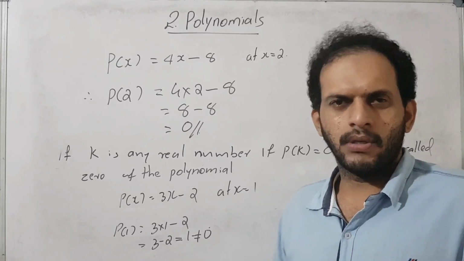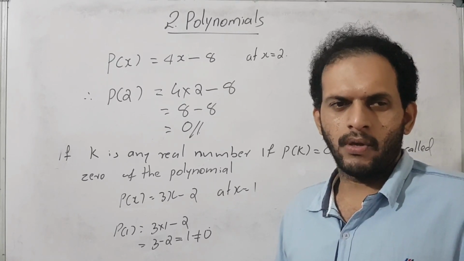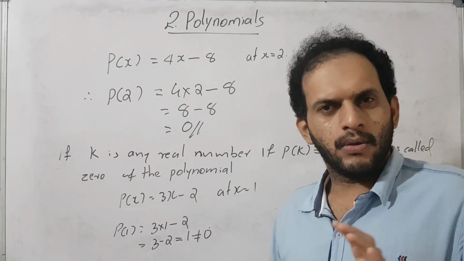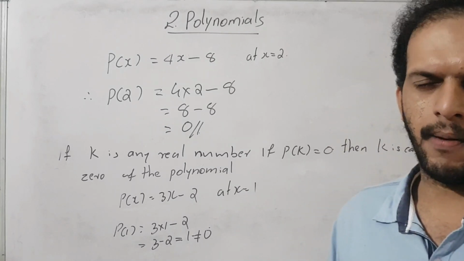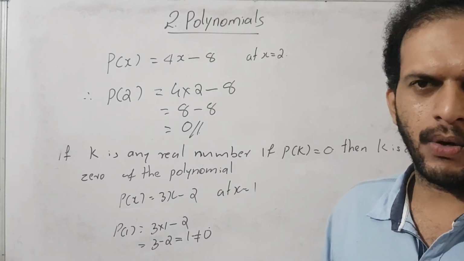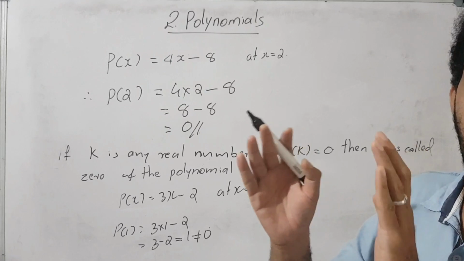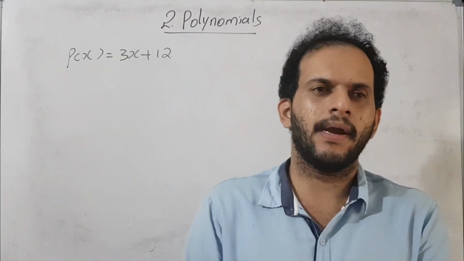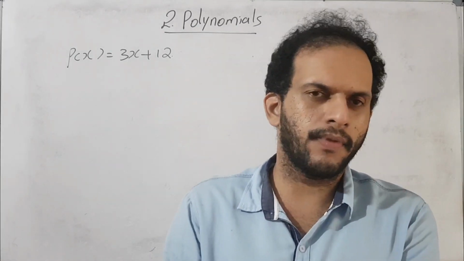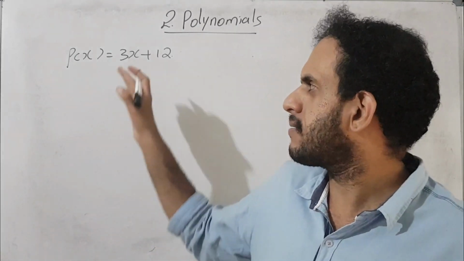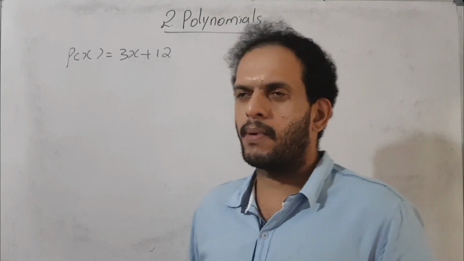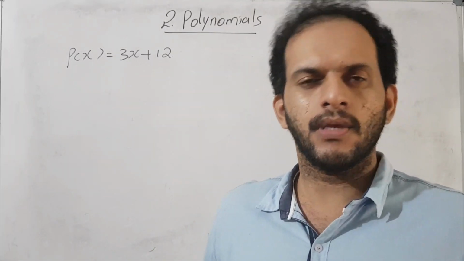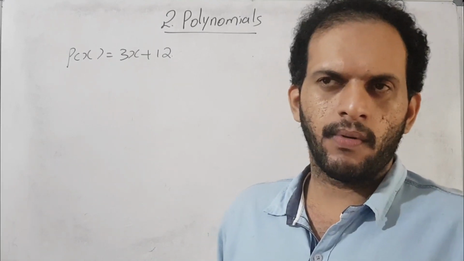If we get a 0, then we conclude it is a 0. We do not get the 0, so we concluded it is not a 0 of the polynomial. Okay, I think you got it. How to check a given value is the 0 of the polynomial. Next, we want to recall the idea how to find the 0 of the polynomial. Here we have one example, p of x is equal to 3x plus 12. Then how do we find the 0 of the polynomial p of x is equal to 3x plus 12?